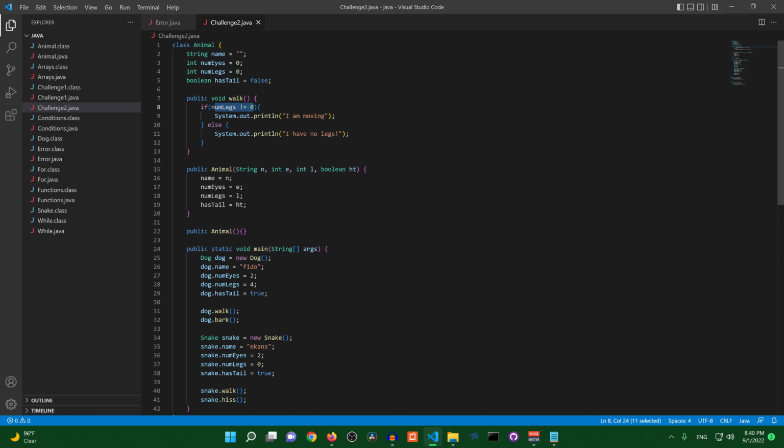So technically this is a flawed solution based on how I actually did it. A better solution would be simply just to say if number of legs is greater than 0, and that's going to make sure that they have a positive number of legs. Remember back to the error video where we just talked about this? I could potentially have had negative legs here, and that still would have worked. And we don't want that to work. We want 0 to say I have no legs. And if you somehow end up with negative legs, that shouldn't work either.